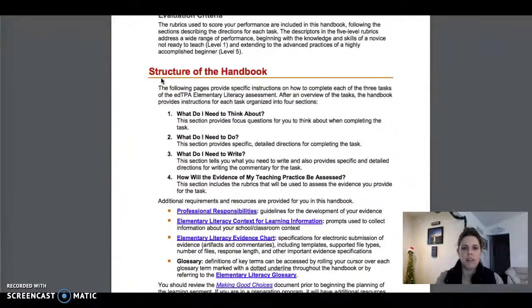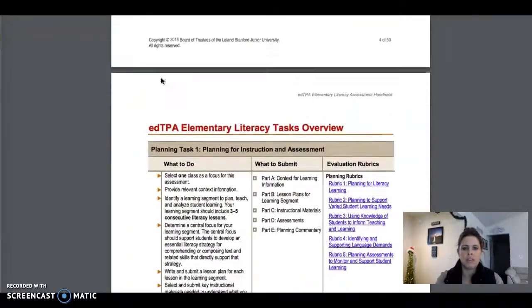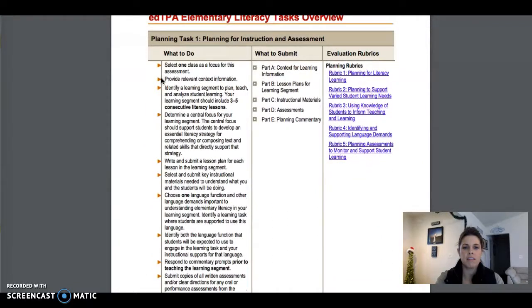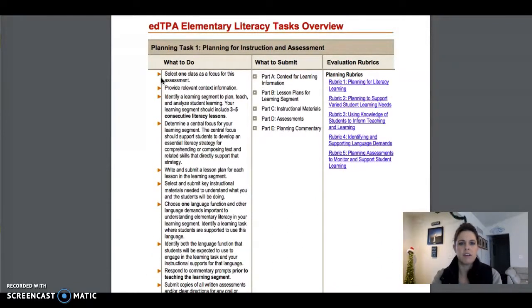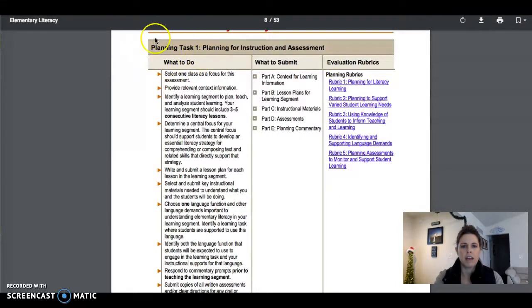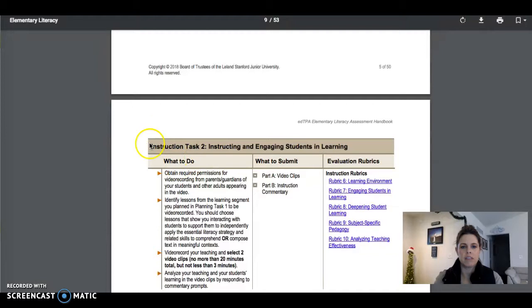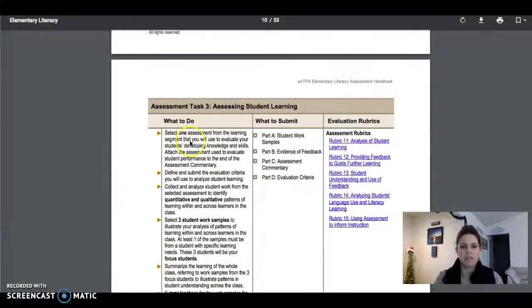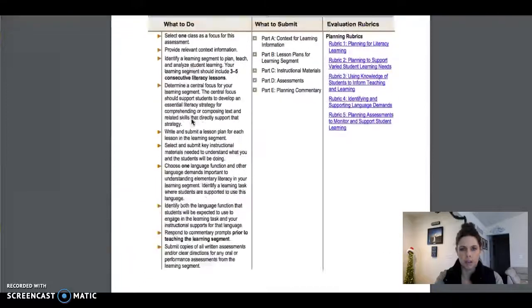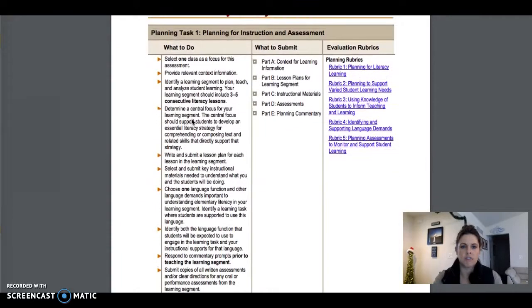So I'm going to go down here to where we start digging into what we need to do. Think of this as a checklist. You can see here, we're talking through task 1. There's also one for task 2, and there's task 3. Like, what am I supposed to do when I'm working on this? Think of this as a checklist of sorts. But let's go back to task 1 and talk about that so that we can see what we're going to be doing. Here are the parts that I want you to focus on. This is really your checklist of things that I'm going to ask you to turn in.